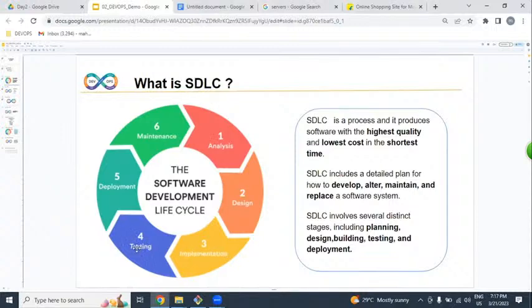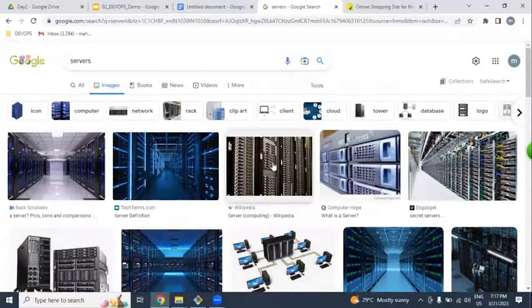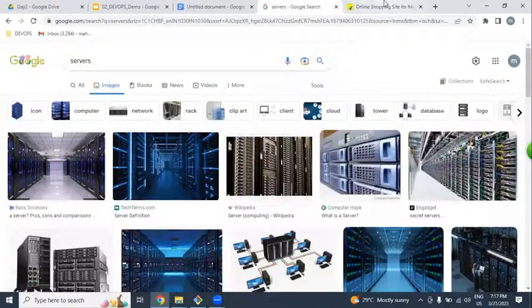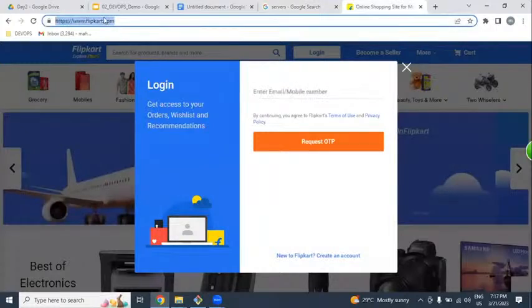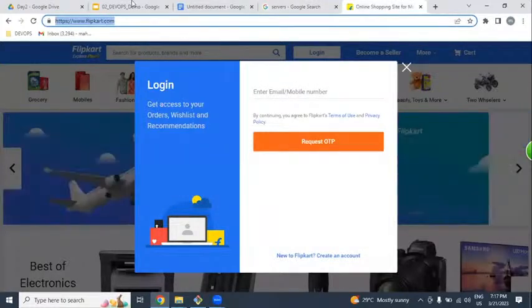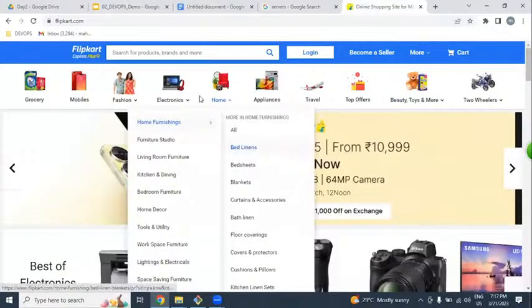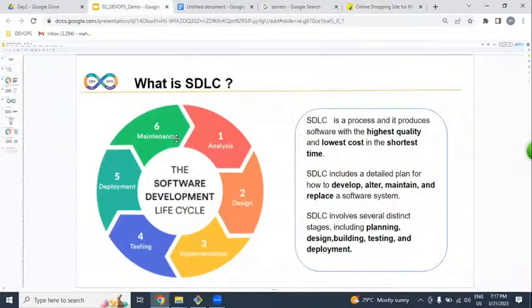Whether the software is working or not, testers verify. Once it is verified by the testers, we place it on hundreds of servers. Placing it on hundreds of servers, we call deployment. Once it is deployed on hundreds of servers, we access it over the internet as a website. Then we keep monitoring whether the application is working or not, which is maintenance.